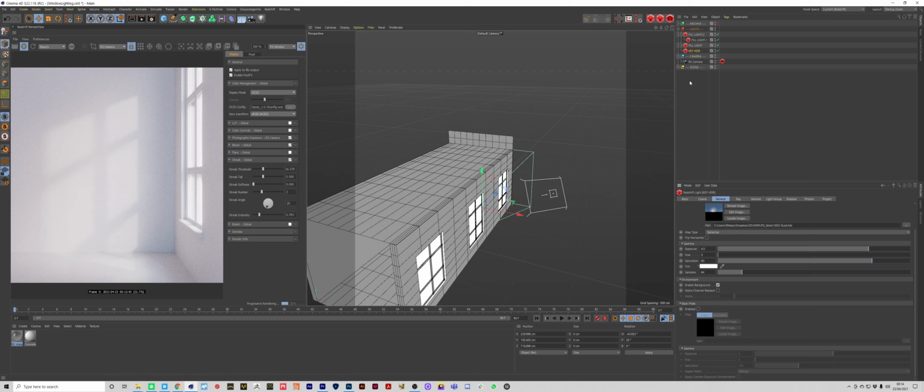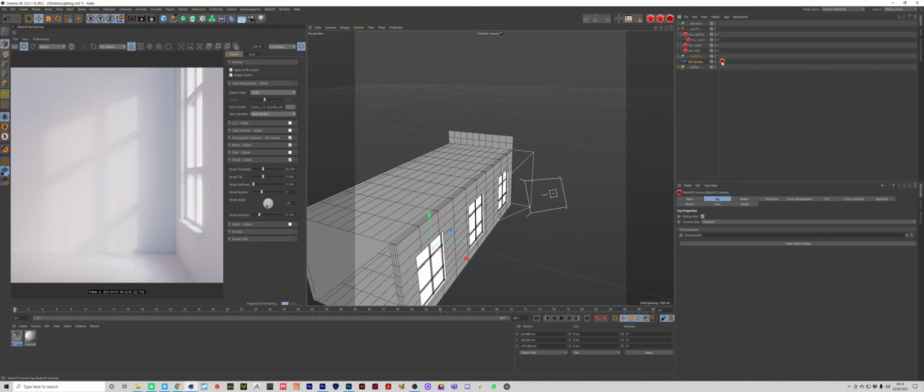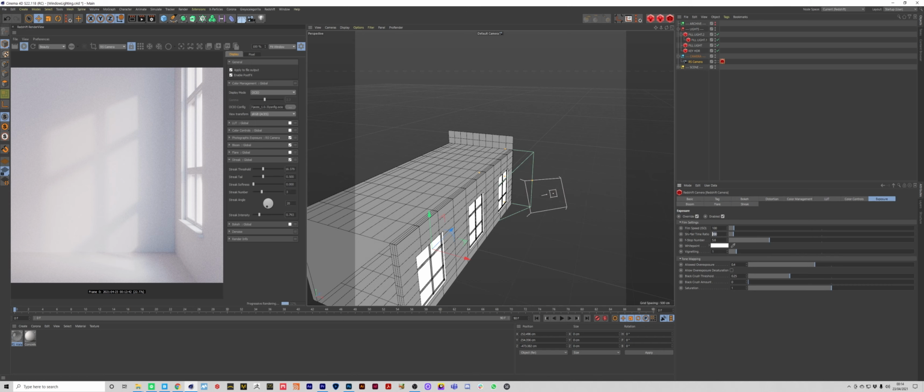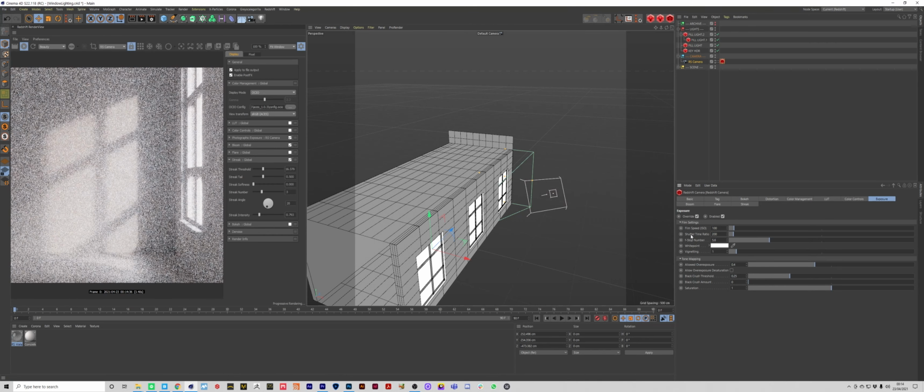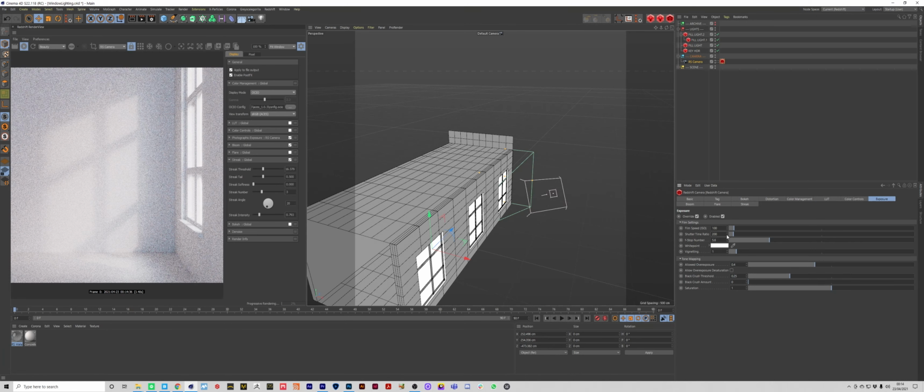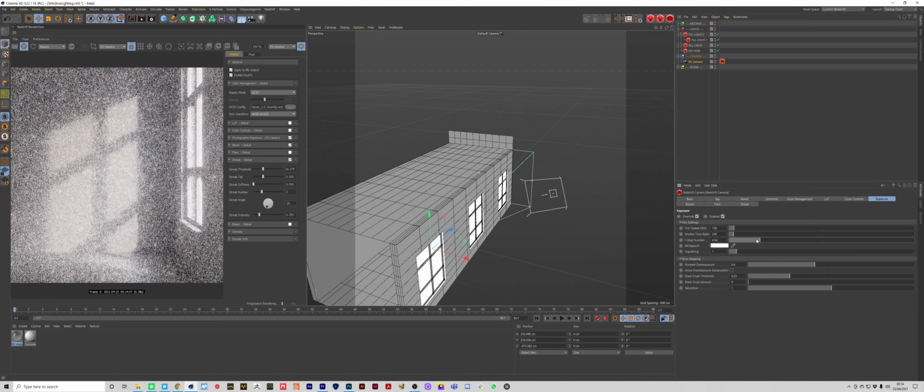So the photographic exposure can be controlled through the camera. So if we go to our Redshift camera tag, go to exposure and then enable it. And basically this now takes into account actual camera settings. So I could decrease the shutter time ratio, and that's going to brighten the image, or I could increase it back to 200, and it's going to darken it, because that is how much light the camera is letting into the sensor. We then have the f-stop, which is to do with aperture, which is important when you're using depth of field. Probably not as much in Redshift because you have the bokeh tab for that, but you can affect how much light is coming in using this as well.